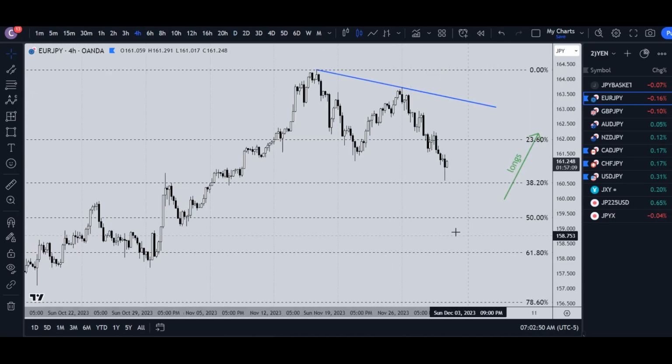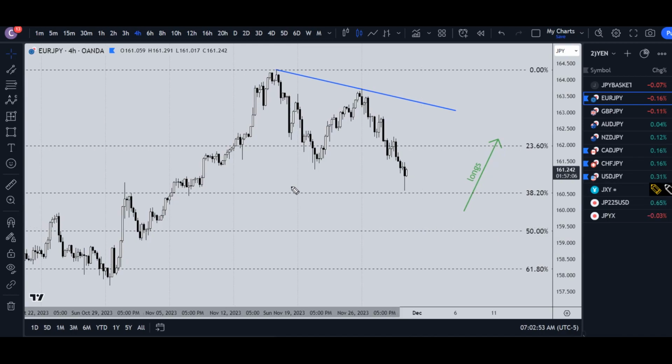So going down to the 4 hour time frame, like I said, I'm definitely looking for longs. I think this is pretty clearly a wave A. I think this is a wave B. Most likely we're in a wave C right now, so if we can identify the end of this lower low, lower high series, the end of this trend with a break of structure to the upside, whether it happens at the 38 or whether it goes down to one of these lower fib levels, I don't really know, but I do know that if this continues to make lower lows, lower highs, then we should continue to look for shorts. But we have to keep in mind that eventually it probably is going to bounce off one of these fib levels, break structure to the upside, proving that this ABC correction is over, and I think that will be the continuation of this wave 3 on the much longer time frames.